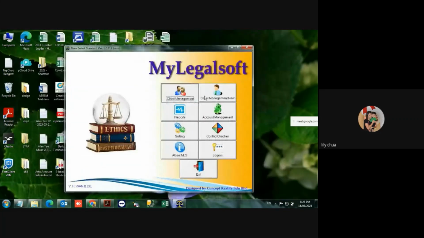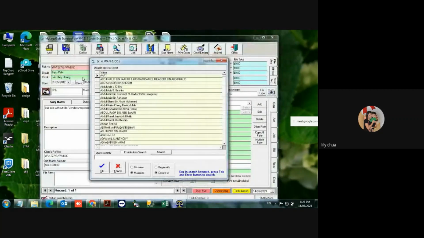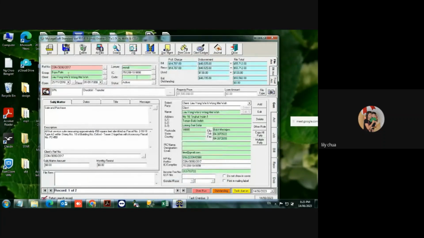Okay, during the file opening process, staff already key in all the particulars. Now when the time comes for document preparation, we can make use of the data that we already keyed in. So this is the file that I show. I choose this file because I have the complete address and IC already keyed in, so as not to waste time keying in the simultaneous file. And here is the second purchaser. Same thing, I keyed in some meaningful data. And here is the signatory.